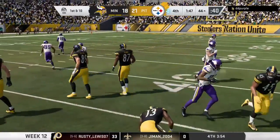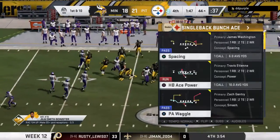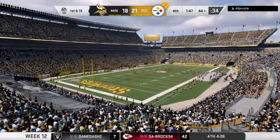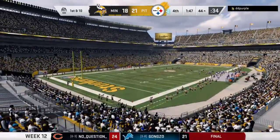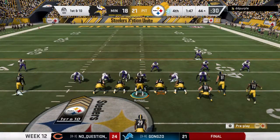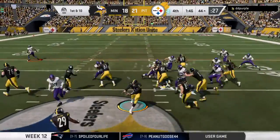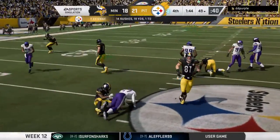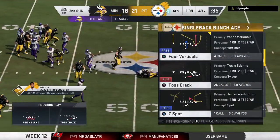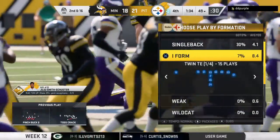And now looking at the clock here, they do have 2 timeouts, but even if they force a 3-and-out, they're going to have very little time remaining. So that means they've got to be aggressive and find a way to knock the ball free. They've got to come up with it because they can't just rely, as you noted, on using their timeouts and getting the ball back. They might not have any time to mount an attack, even if they do play it that way. Get the football. That's their mantra. Now they'll run it on the toss. And I think this defense knew what was coming as he is smothered behind the line. Call it a loss of 6 on the play. And it'll be a 2nd and long.